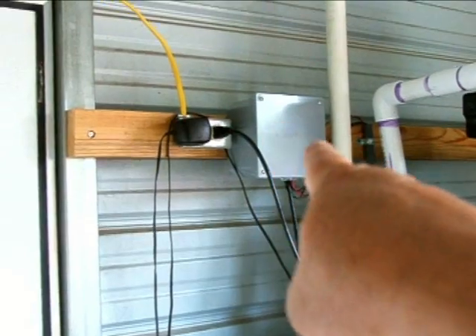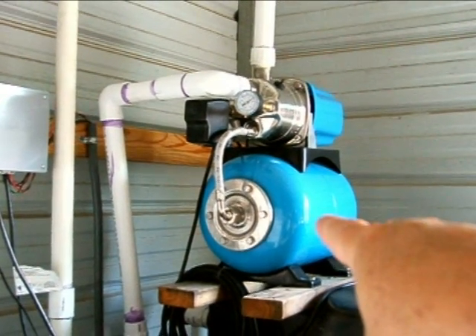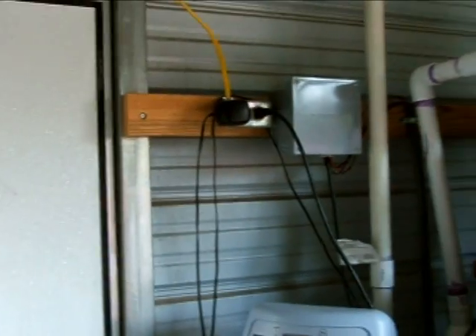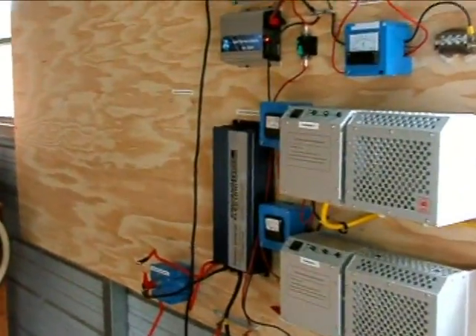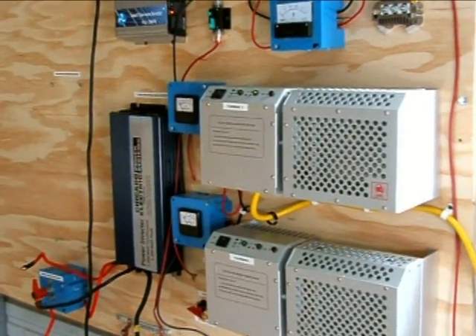The well pump goes through the relay box and pumps water into this 300-gallon tank here, and then that pump pressurizes the water and takes it into the house. This whole shed is going to run purely on solar and wind, and I'm just going to continue adding circuits as I add battery banks and capacity. As the tower goes up, I expect to have a full kilowatt available at least all the time.